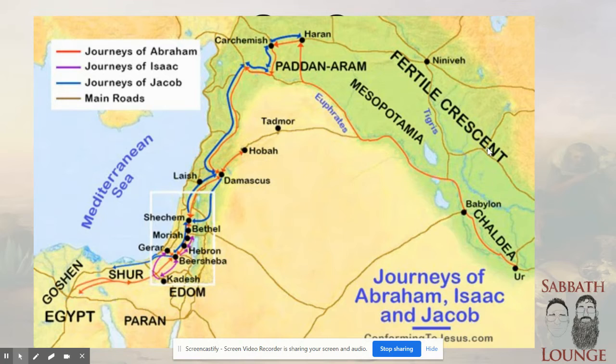And then, here's another map, a journey showing where they all went: Isaac, Jacob. Because they do follow a similar pattern here. They're all running around the same area all the time. And we also talked about it's a long ways. It looks like a long way to go from Ur over to Egypt. It wasn't something you just did lightly. It took some preparation. You're probably not going back and forth very often. So this was a life-changing journey for sure. We don't even hardly understand that because we just get in the car and we drive or we fly, but it's very different.